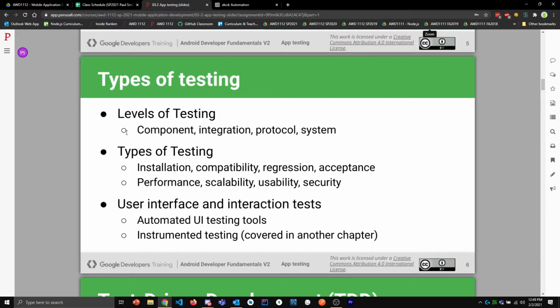A module, right? So a module is a single JavaScript file that has a collection of methods. In Node, the smallest components you can break things down into would be functions, classes, and modules, so you could do component testing on any of those three levels. Does that make sense?